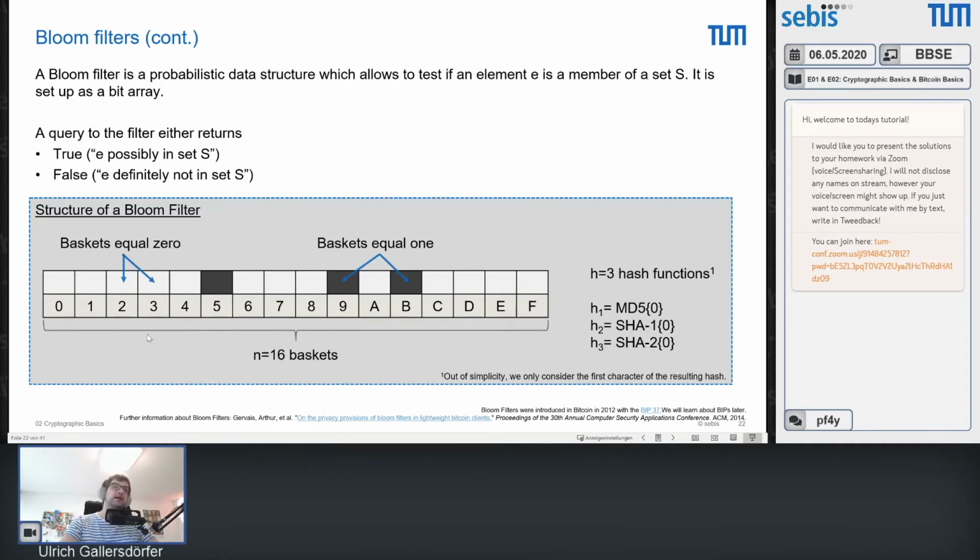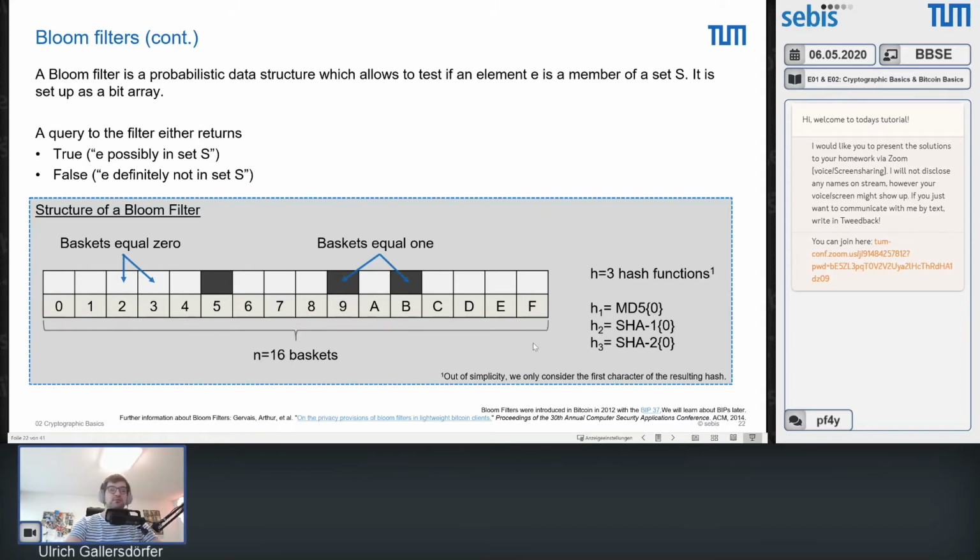And a Bloom filter has a set of hash functions. The number of hash functions can be arbitrary, so it can be 1, 2, 3, or many more. In our use case, we use 3 hash functions: MD5, SHA-1, and SHA-2. You might be a little bit surprised, because MD5, Uli, you told us, that's garbage, please don't use this anymore. And that's true, you should not use this as a cryptographic hash function, but you can use it for a Bloom filter, because the hash functions in Bloom filters don't require the cryptographic properties. So you could use any hash function you would like in there. It's not really necessary to rely on these cryptographic hash functions here.